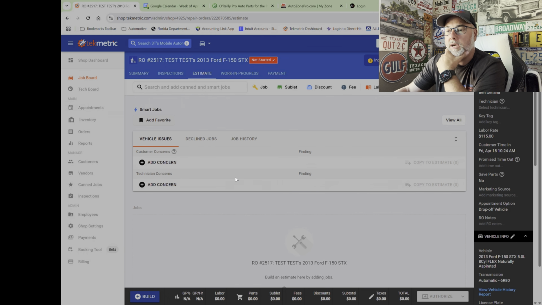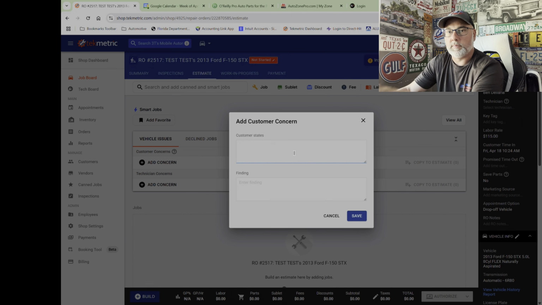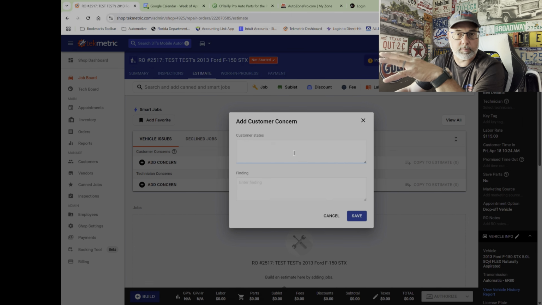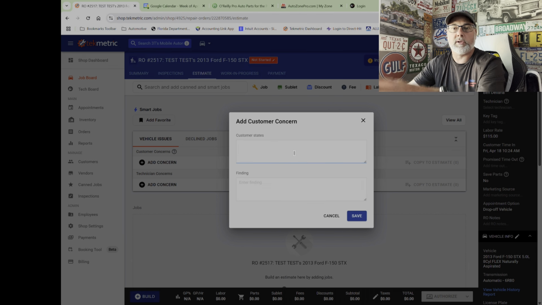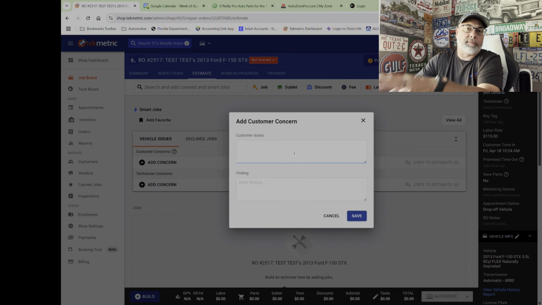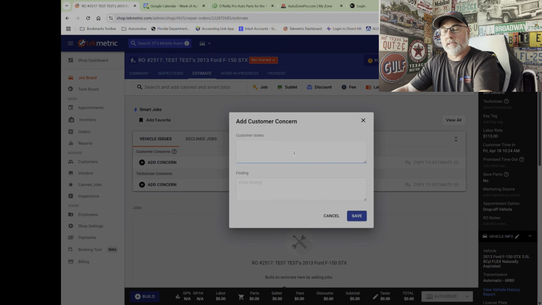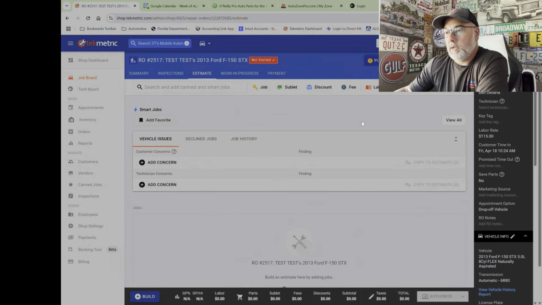So right here, this other top section, this does not get put on the customer's ticket. You can put vehicle concerns, type in what you need. That's what your customer's problems are with the car. Check engine light on, AC doesn't work, brakes make noise. Whatever you need to do, that's technically from the office for the technician. Since I'm both, I already know what the car is, and we could utilize this for later on so I can go back and look at job history.